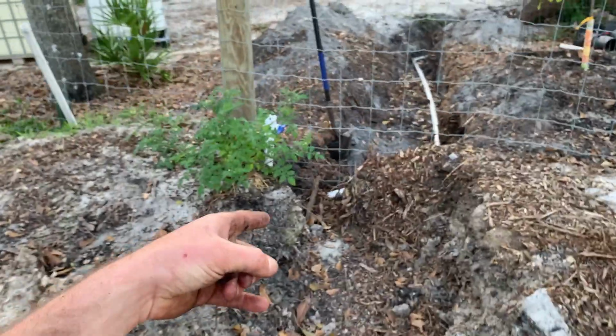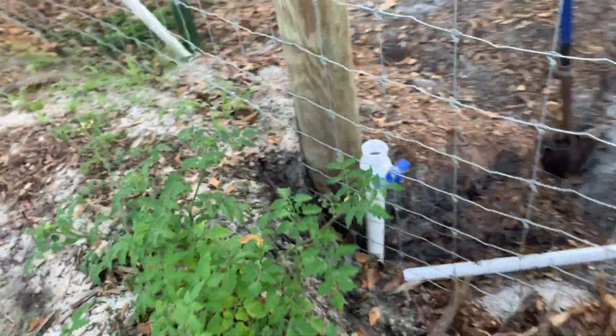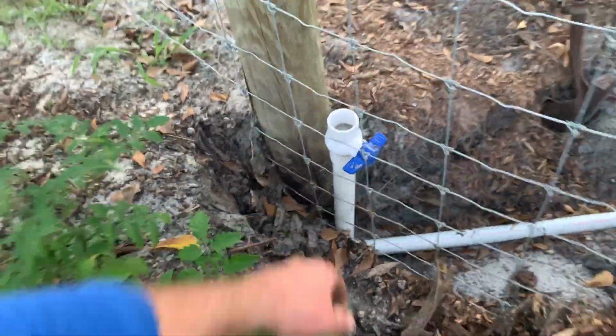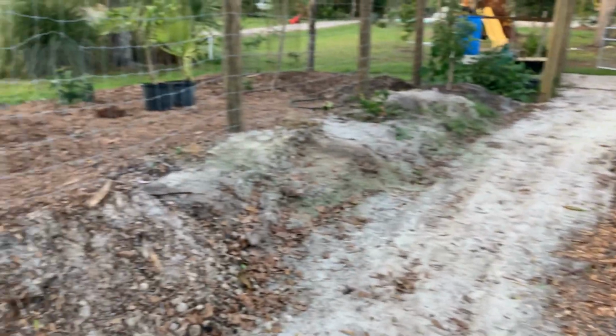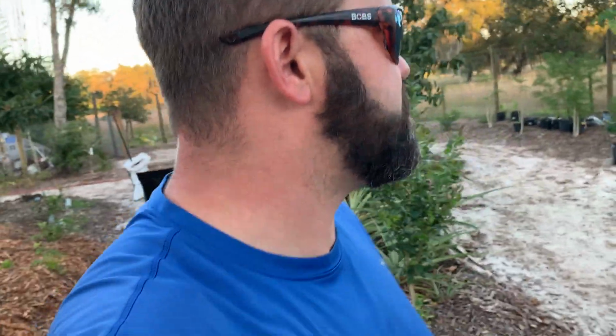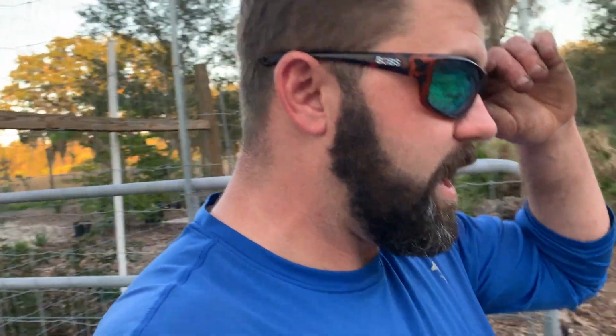So got additional line here coming in. Got a 1.5 inch water pipe, I think is what I threw in here, maybe 2. I think it's 1.5. So anyway, I'm gonna add tees onto that, bring it in here, do some drip line, do some additional hoses. We're gonna expand the food forest this winter over off into that area. I've already started to expand it here. Turns out, I think next year, we're gonna move the chickens, do a shed thing. We're figuring out the shed. The shed is the way to go. Chickens are one of those weird things. You start out, you're like, let's do like $300 towards the chickens.